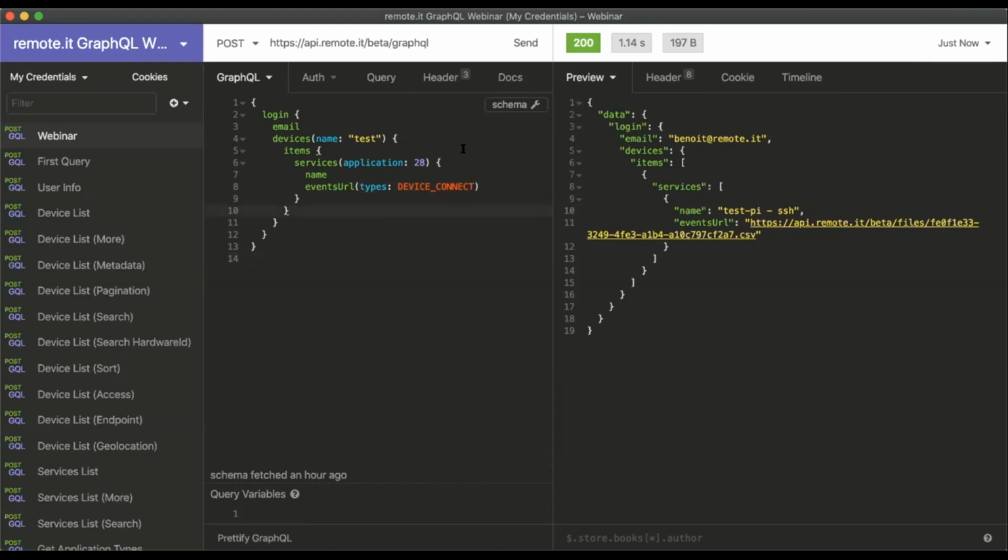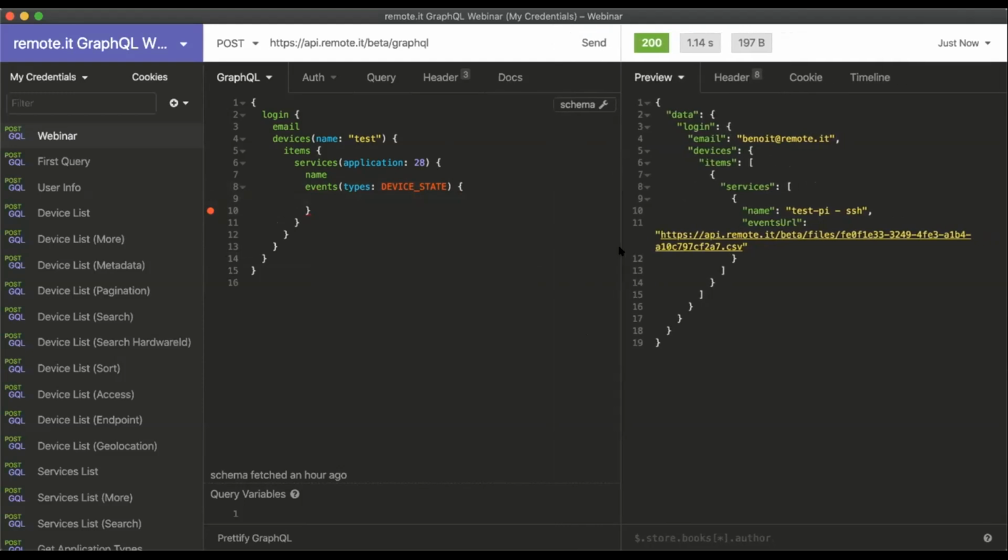What I can also do is ask for device state information, so I can do the same for the device state. Device state is when the device came online and offline. This is useful for you to check, for example, the quality of your network connection, to try to diagnose problems with network or devices when devices reboot or something like that.